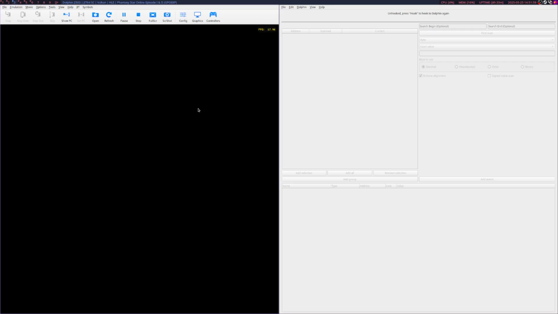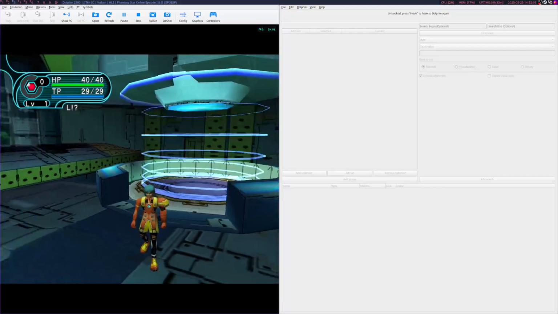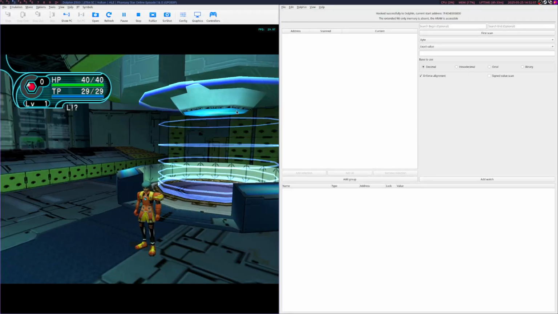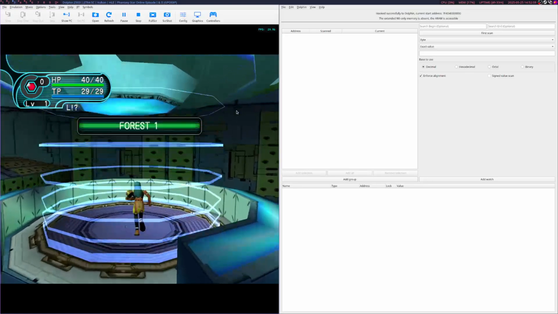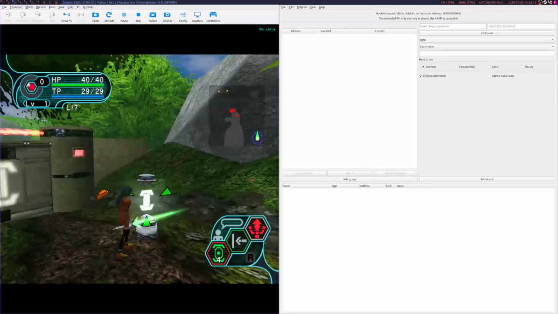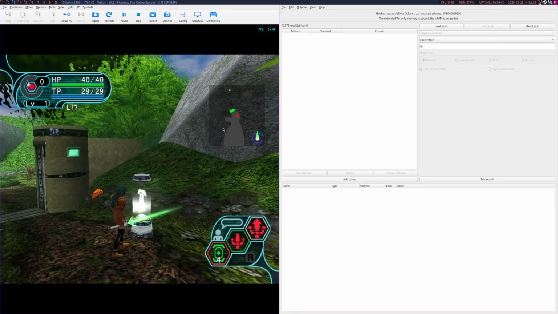Then you'll boot into your game. I'm just going to load a save state here because I already know what I'm going to do. I'm going to find the function that subtracts health when I take damage. So I'm just going to go ahead and open this gate, and for health, I'm going to search for a 2-byte half word. Well, those are synonyms, but yeah, I'm going to look for the value that my health currently is.